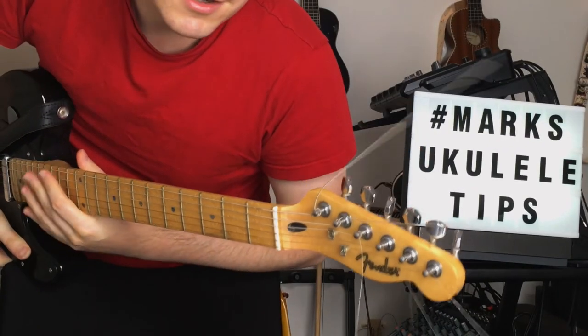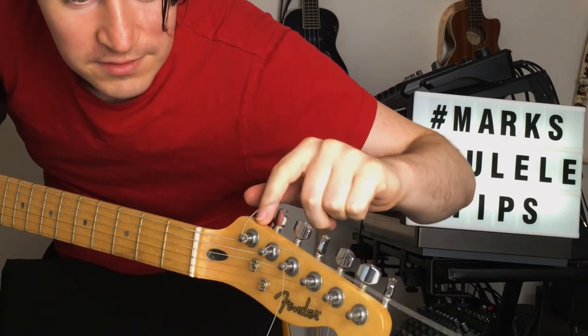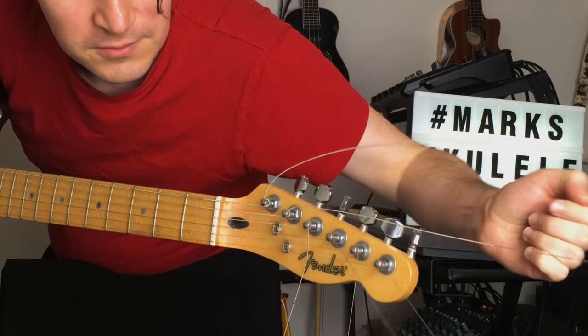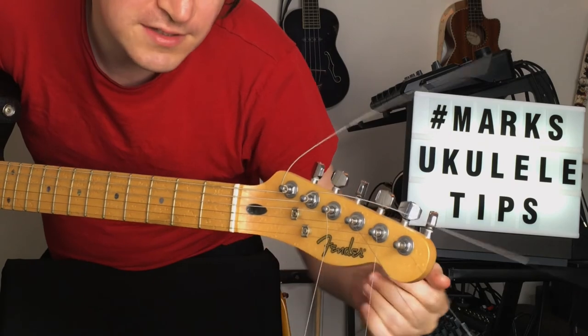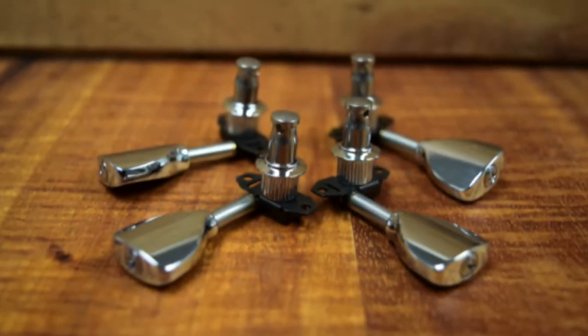Now this one's a guitar, but it gives you the right idea. So see the way on the Telecaster, they're all in a row. Well, the ukes that are based on the Telecaster design would basically be like that. Some of the manufacturers have begun to make smaller, lighter, low-profile machine heads as well. I don't have any of them here, but you can look them up if you're curious about them.